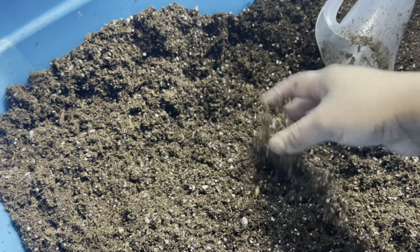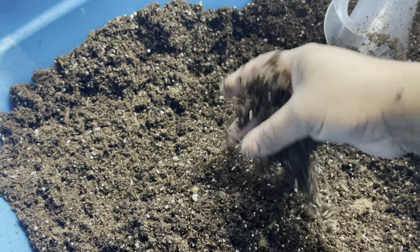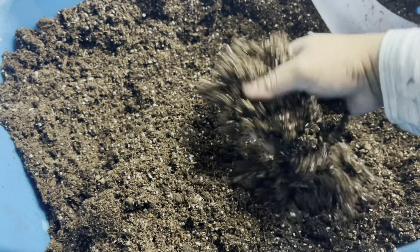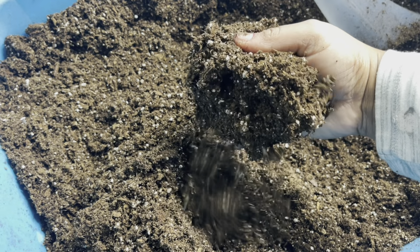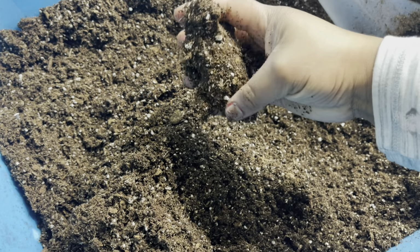As far as soil goes, I do a mixture of perlite mixed with cocoa coir, and I also add in 2 bags of seed starter mix in here. And I add in a little bit of 10-10-10 fertilizer in here and mix it in, just a small amount, nothing too crazy, because I do feed my plants with water soluble fertilizer. Okay.